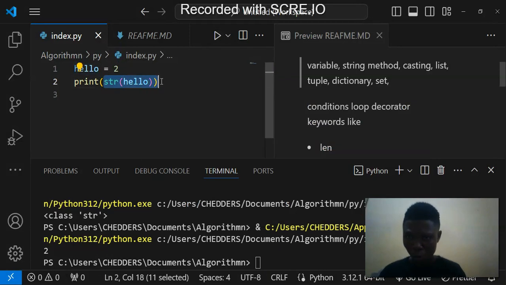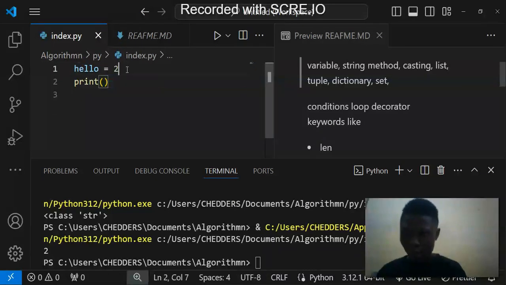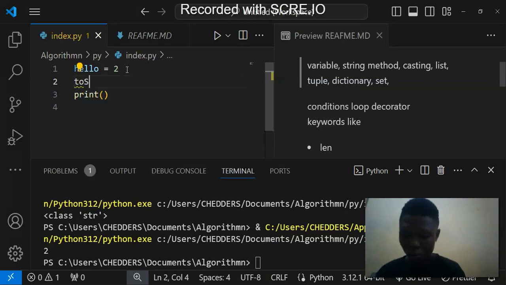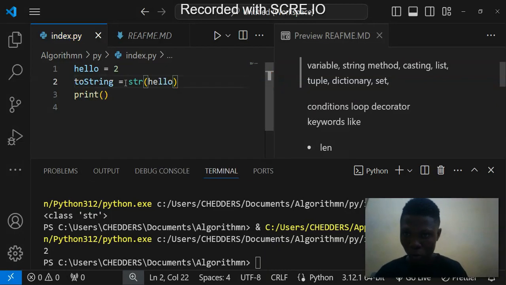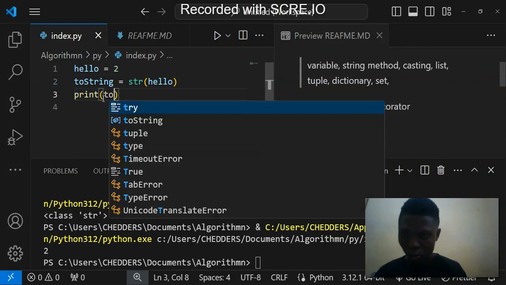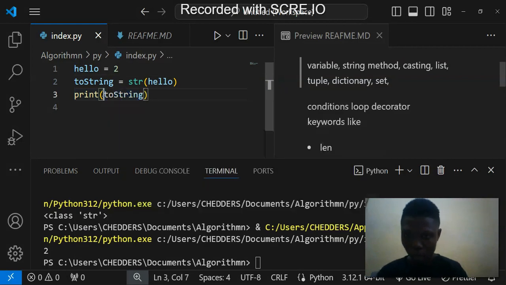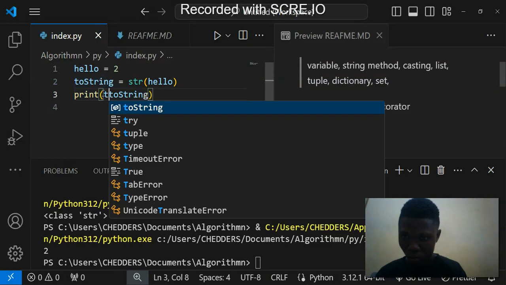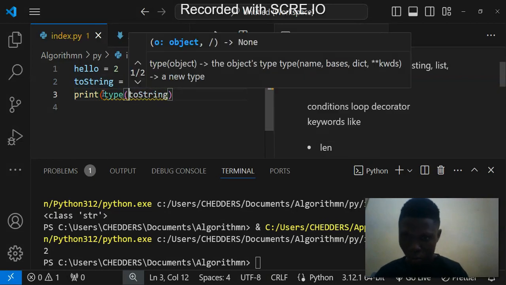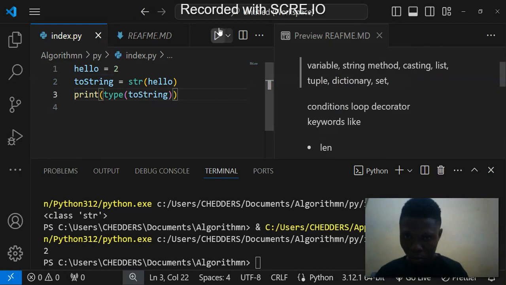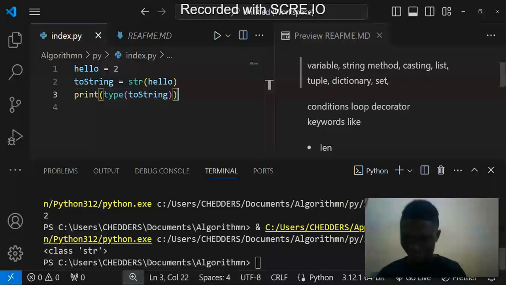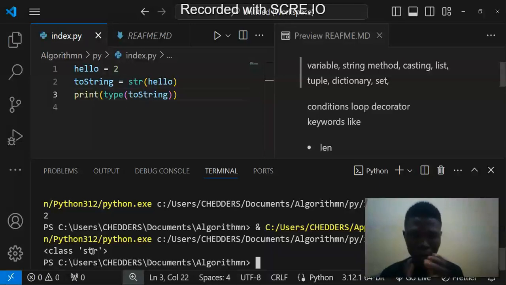We can even copy it and put it inside another variable, which is very good practice for us to use, like to string. So this has already turned to string. Then let us check the type. You see string. So this is a way of casting, converting a data type from one data type to another actually. So let us move to list.